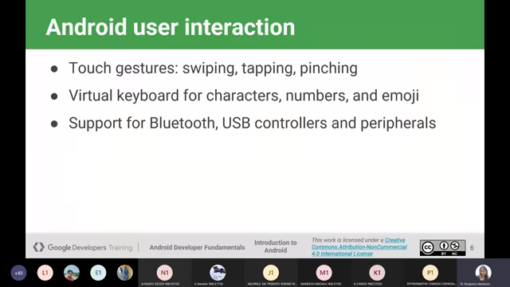And you also interact with the applications or Android by using your virtual keyboard. So you'll be entering characters, numbers, emojis. All these things, right? In that way, you will be interacting with your Android system. And you also have connections to Bluetooth, USB controllers, and peripherals.